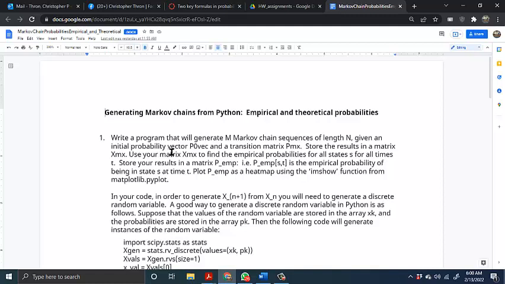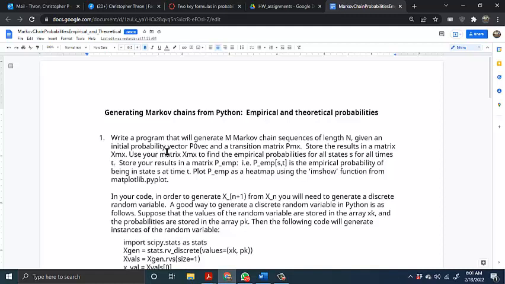Use your matrix XMX to find the empirical probabilities for all states S for all times t. So for instance, if you had a sequence of coin flips, your two states would be 0 and 1. And then the nth place of your sequence would correspond to time n. I'm using the variable t. This is a discrete time index, so t equals 0, 1, 2, 3, and so on.